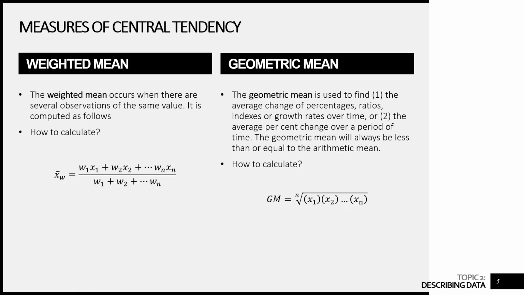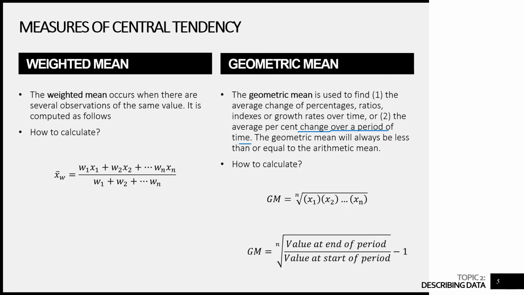Now that's the first case when we want to use geometric mean. Secondly, if we want to find the average percent change over a period of time, we can also use the geometric mean. This time, this is how the formula looks. We've got 2 time periods, at the end and at the beginning. So we just divide the value at the end over the value at the start, find the nth root by the number of years, and minus 1. So you get the answer.